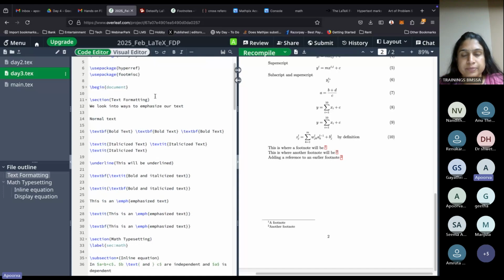In assignment one, they had to create a section. In assignment two, in the same project that they have created for assignment one, they can add an equation. Tomorrow's will be to add a table and figure, so they can keep on adding to the same project and in the same file. They don't have to create a new one. And later, on the final day, you can share the Overleaf link via mail.